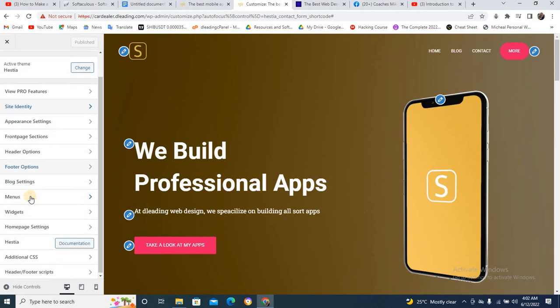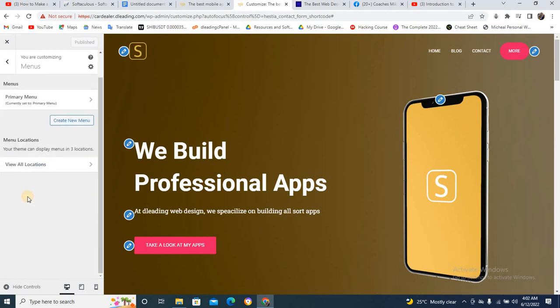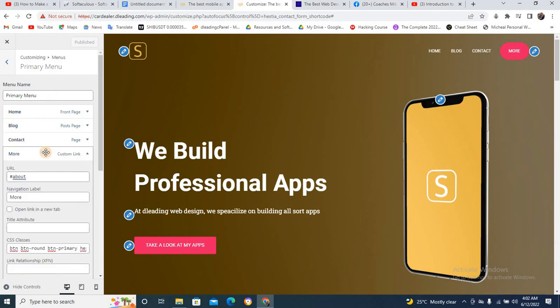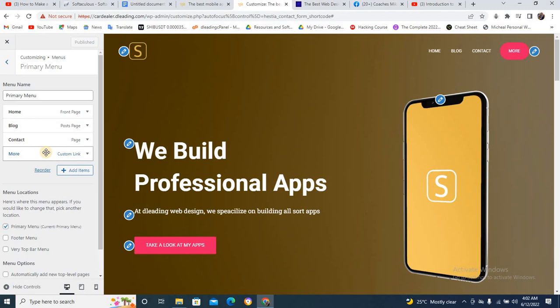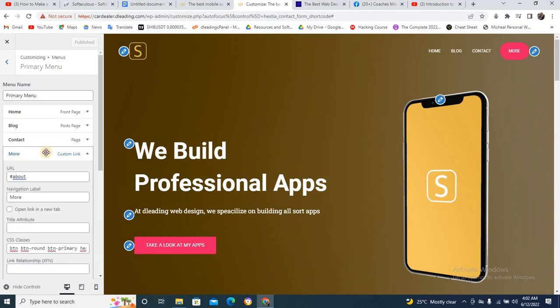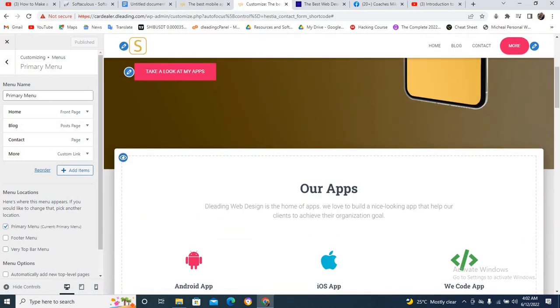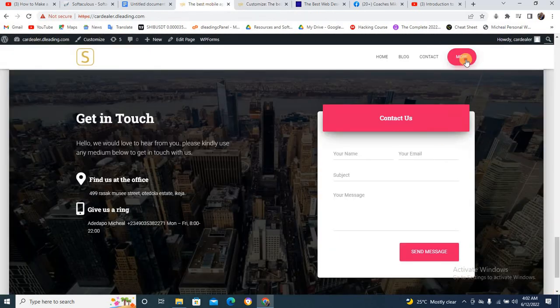Now we need to just go to our menu. Can you see our menu bar? We want to set our menu here. So just click on this primary menu. And can you see these are the three items here? This is more. I don't know what it's all about. I don't need it. Now if you click on this more, let me come to this place. I click on this more.